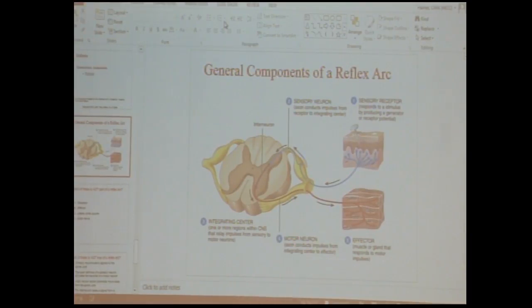That's the part that decides what to do about it. Yes. So it's right here in the spinal cord in the central nervous system. Other reflexes might be in the brain or something, but definitely in the central nervous system. The integrating center decides what to do about it, because maybe the stimulus coming from here isn't great enough to have the reflex happen.